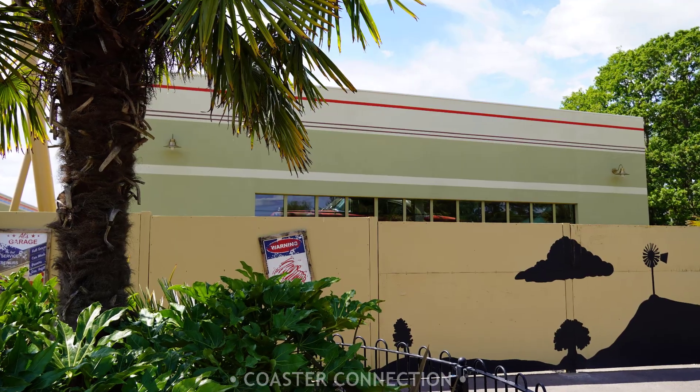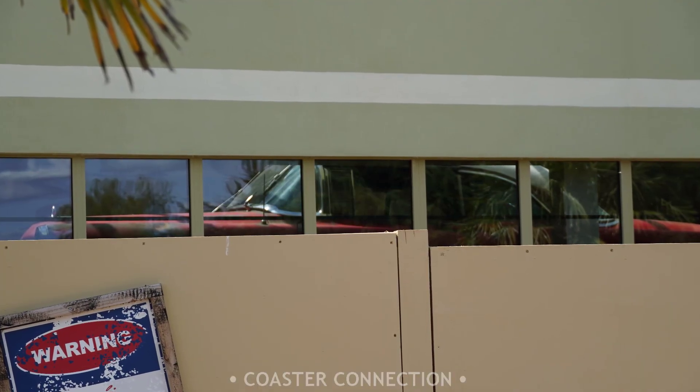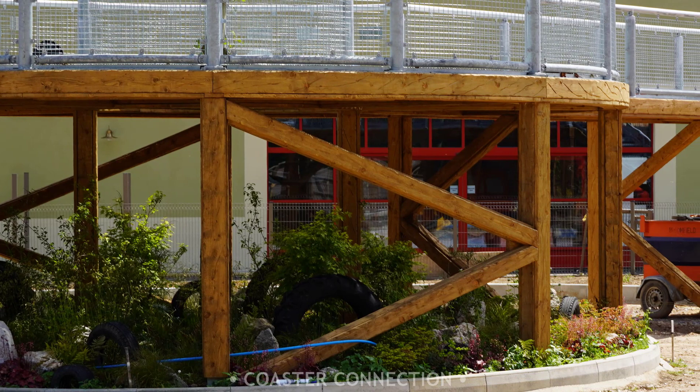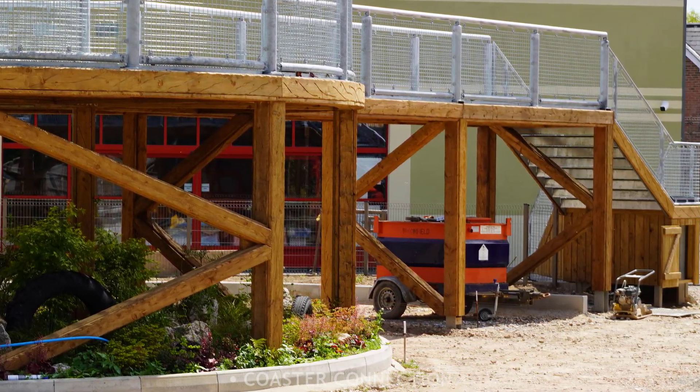You can now see the full-sized car within the indoor queue. It's quite hard to see, but even from this quite restricted view, it still looks great. The last thing I've noticed about this ride is that the raised walkway now has wood surrounding its structural supports, which helps it fit into the area much better.